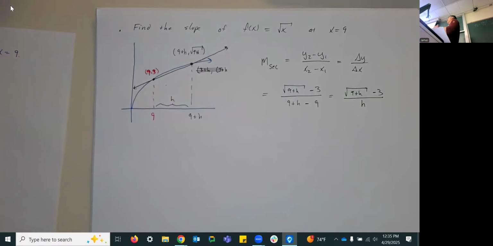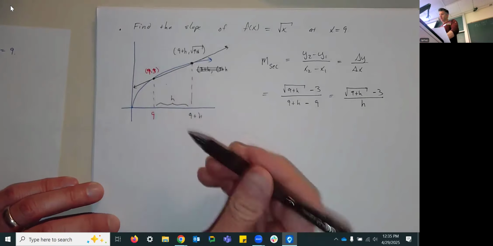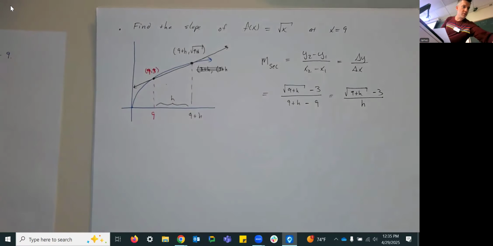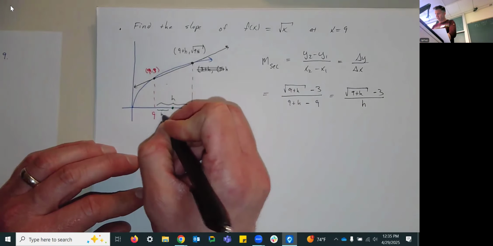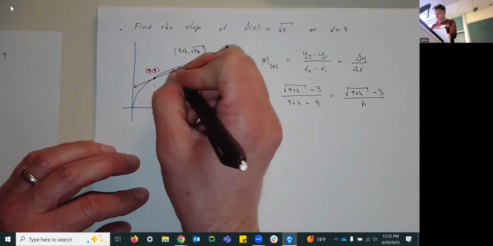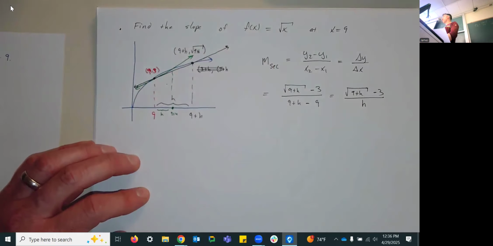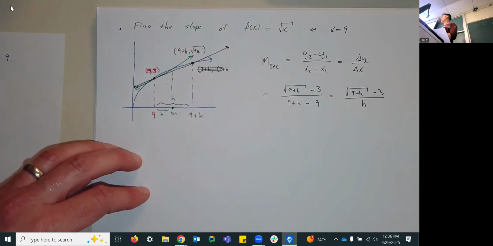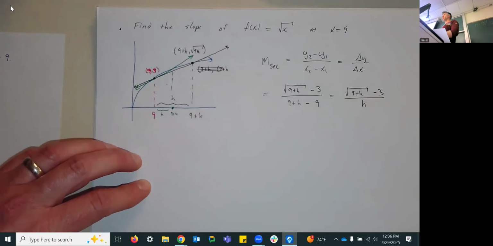Now here's the crux of this whole process. To find the slope of the tangent line, we're going to let that point move closer and closer to that point. So like if we moved over to, say, let's use a different color here. If we moved over here, and now this was your smaller h value, and this was 9 plus h, and then we use the point up there, our secant line would have a slope that's closer to the slope of the actual tangent line. And as we let h approach 0, the slope of the secant line approaches the slope of the actual tangent line.